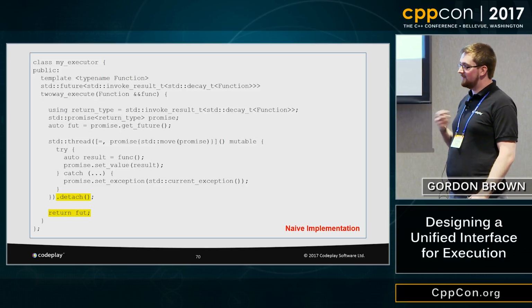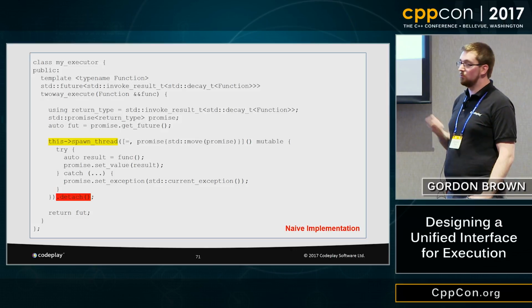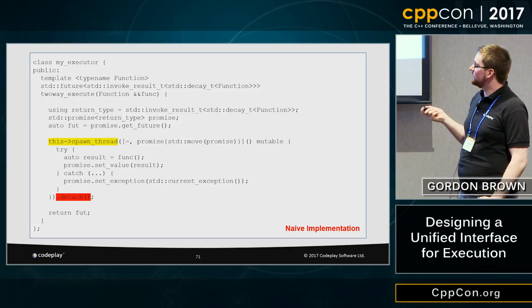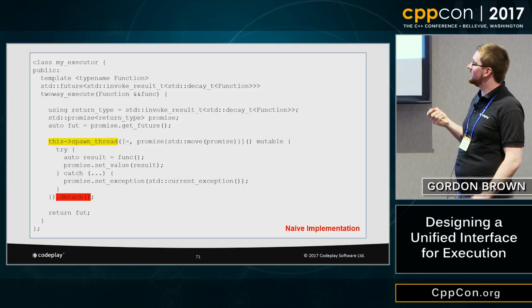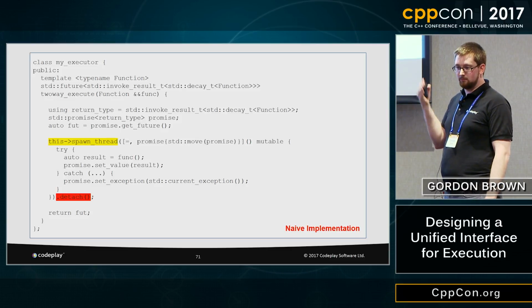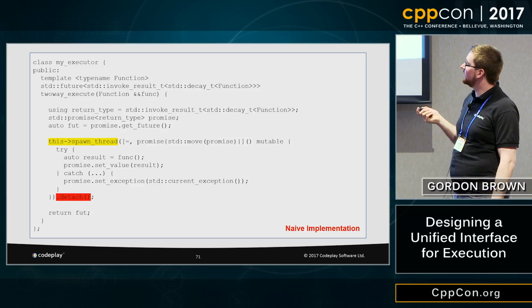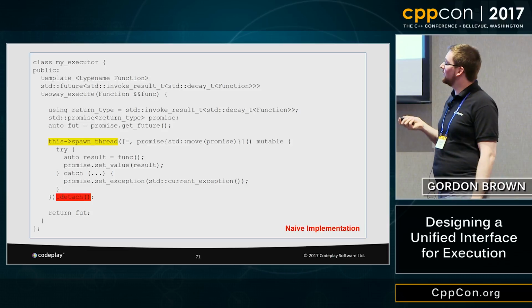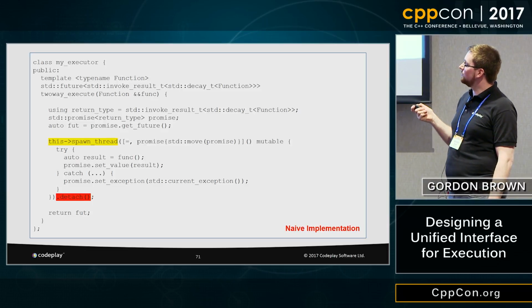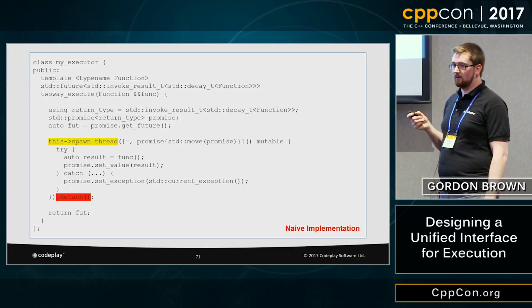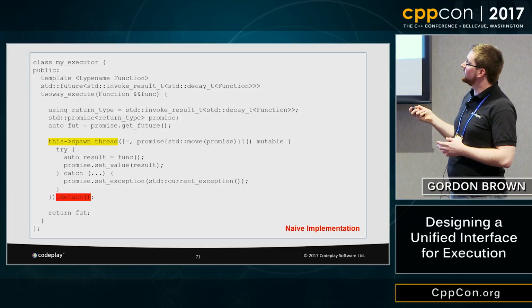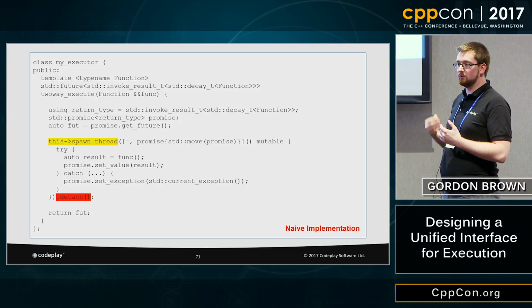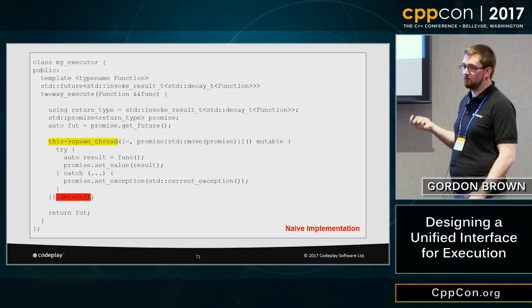But obviously, as I said, this is a very naive implementation. You wouldn't want to detach the thread like that, because the future that you're returning is not tied to the thread, it's actually tied to the promise. So you could run into situations where technically the value of the promise has been set, but the thread is actually still being context switched and is still running somewhere. It's not very performant, but it's in order to fit onto a slide. Essentially what you'd want to do is spawn work onto an underlying execution context, like a thread pool. So this function would likely have a link back to its execution context, and you would spawn work on that context, and then return the future to it.